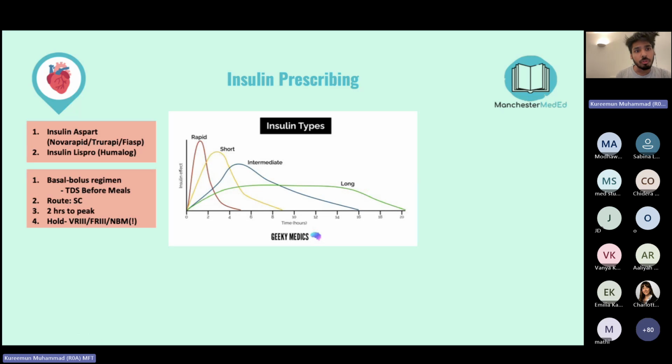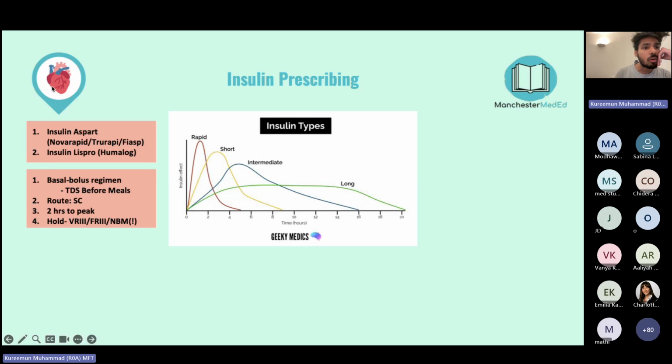So in real life, say you are on a night shift, a patient has a high glucose level and you decided to give them rapid acting insulin. And then after 30 minutes or 1 hour, the nurse bleeps you, tells you that the blood glucose level is still high. You need to know that it takes at least 2 hours to peak, so it's not a cause for worry because the insulin hasn't acted yet. It's just something for you to remember.